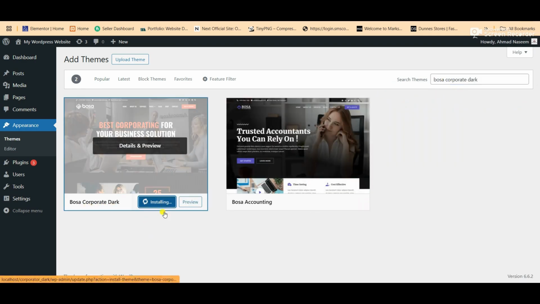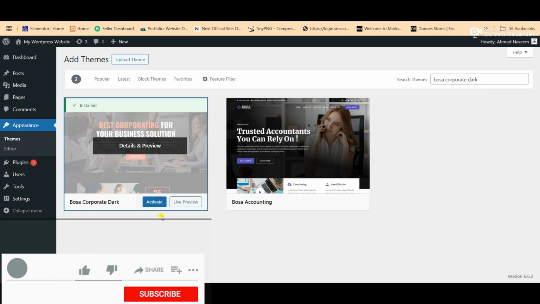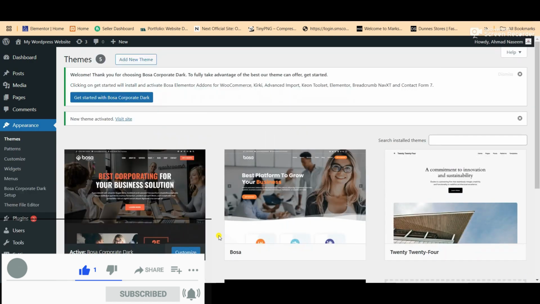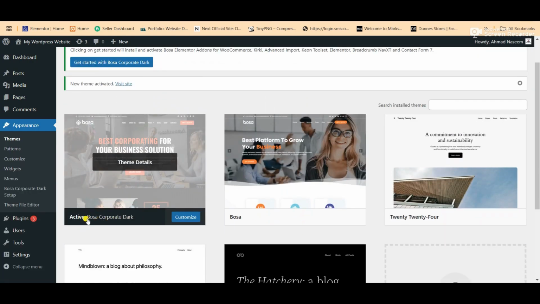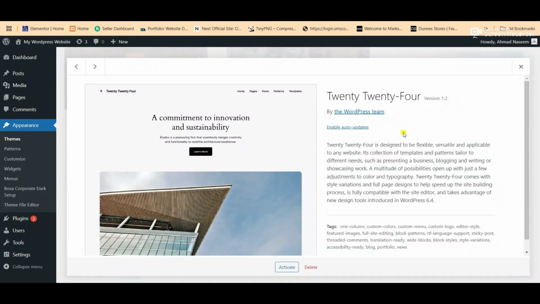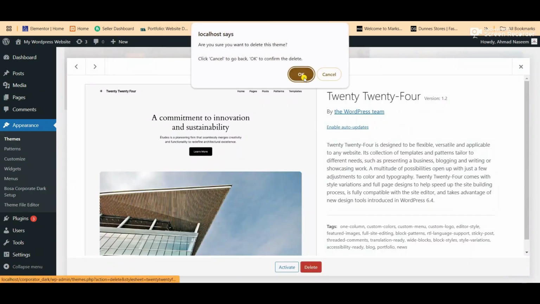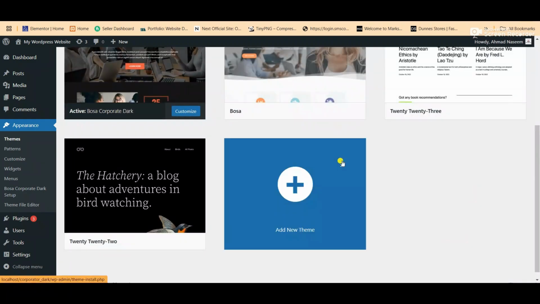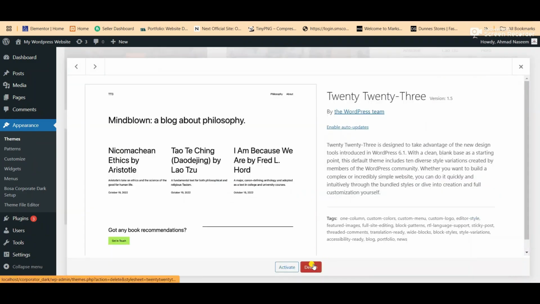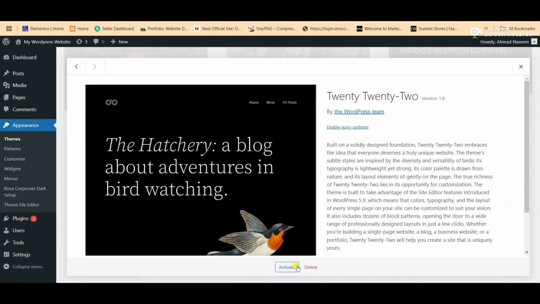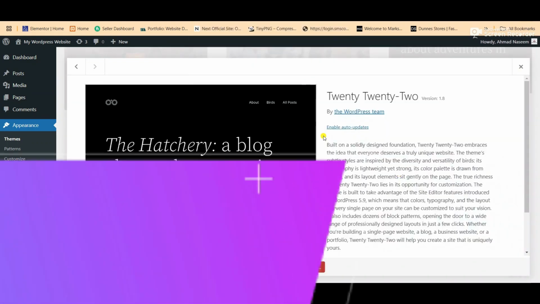Okay, so we're going to activate. This is going to take just seconds. Okay, there we have it. The theme has been installed and activated, but remember we need some plugins to utilize with this theme. But before that, let's clean up some themes that we do not need. We will be deleting all unused themes within the WordPress environment, and there it is. Click on delete. Okay, and there we have it.